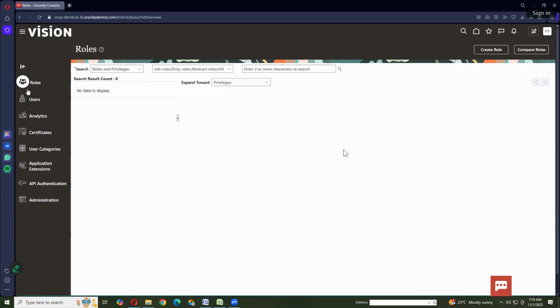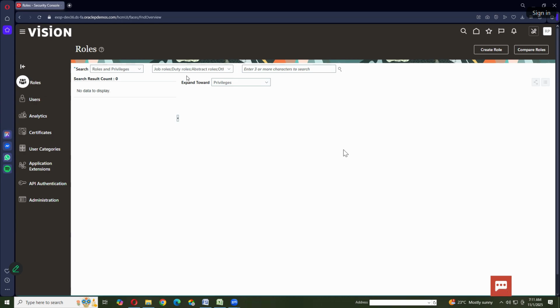That would be enough. So for any role creation, whenever we have a requirement of creating a role, we will be provided with a user manual if it is a fresh configuration and there is a requirement to create a new role. Whereas normally we will be just adding the privileges by getting them from the functional manager.